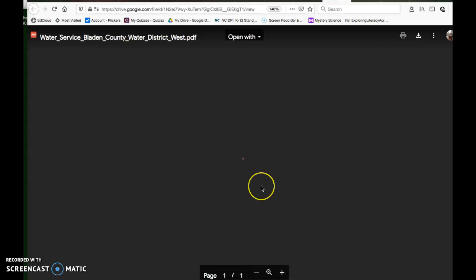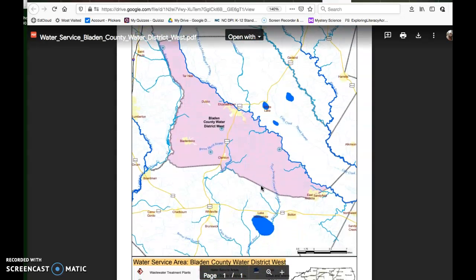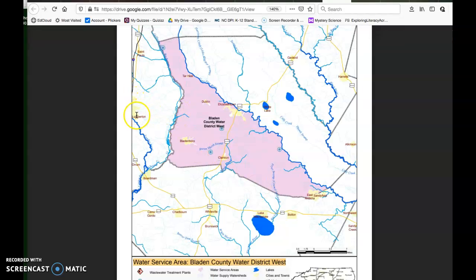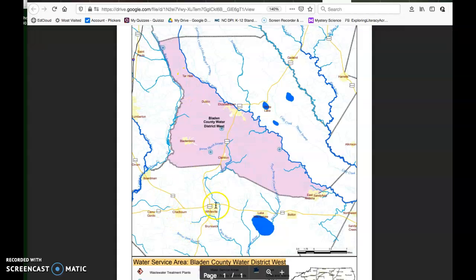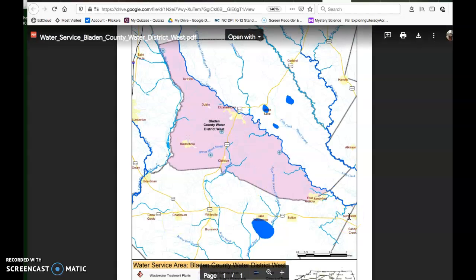We can look at the West County, depending on where you all live. And I'm sorry I did not do Lumberton County, but you can see it a little bit right here. So if you live inside the town of Lumberton, you generally have, again, city water. You've got Bladenboro, Clarkton, Dublin, Tar Heel as well. And then even where Miss Blake lives out here, she has city water too. Good.